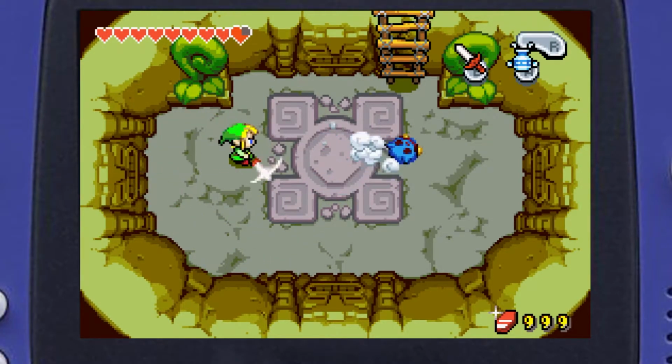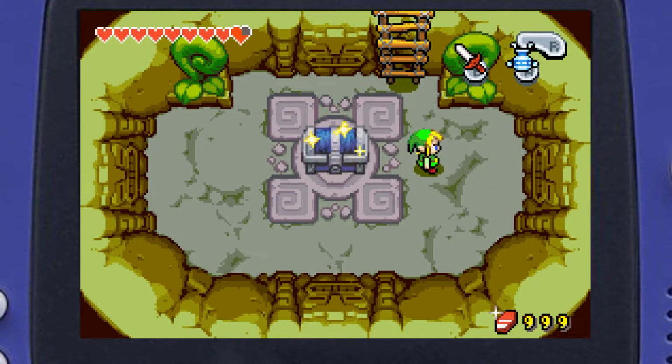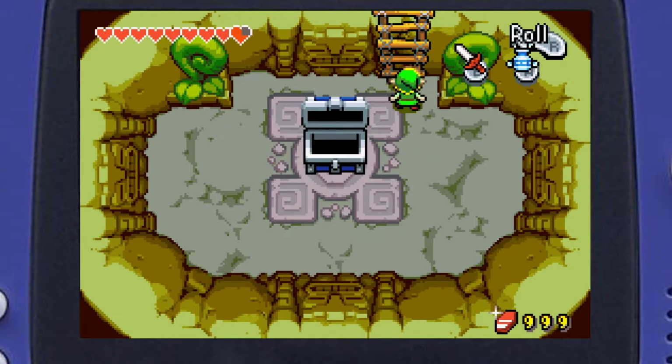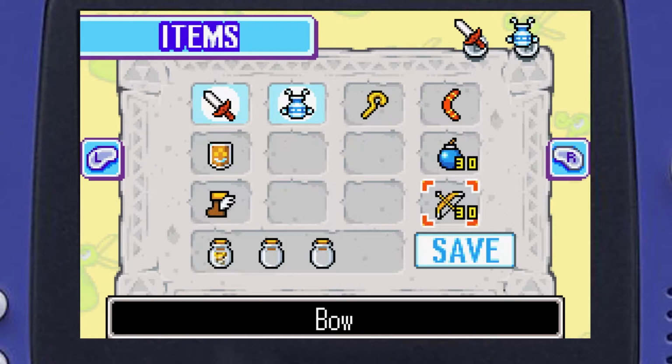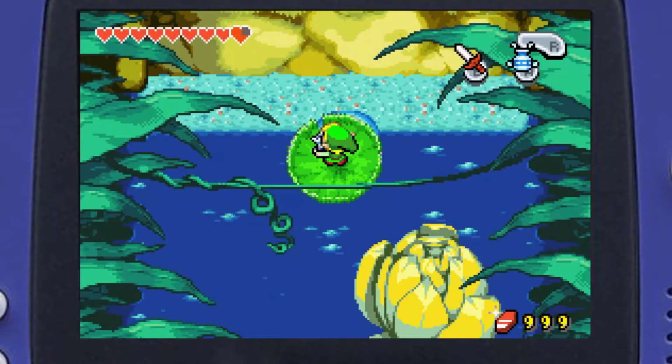And we're gonna kill these Dr. Mario germs. And we're gonna get a giant chest. And it is the bow. Woo! We don't need to buy arrows from that man, from that scrub, because it comes with 30. And it's not that hard to get more. So he's a ripoff.